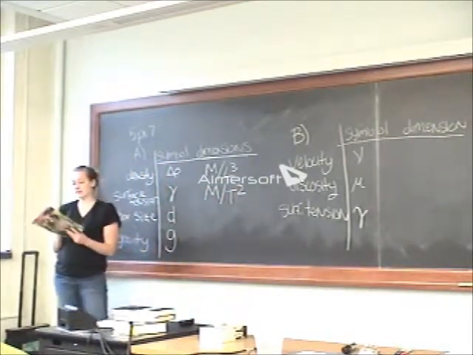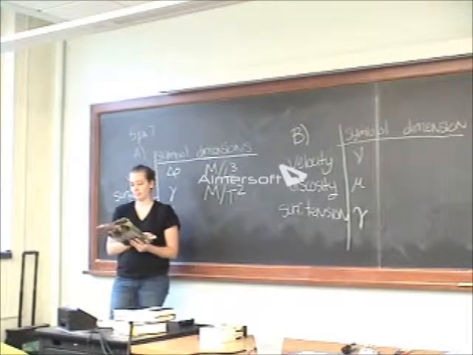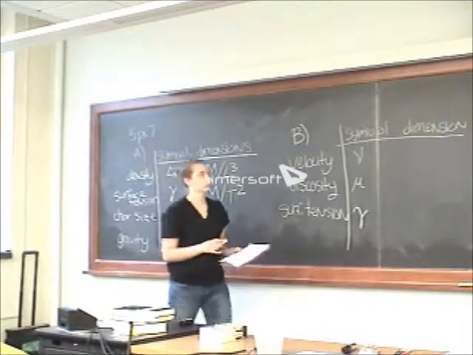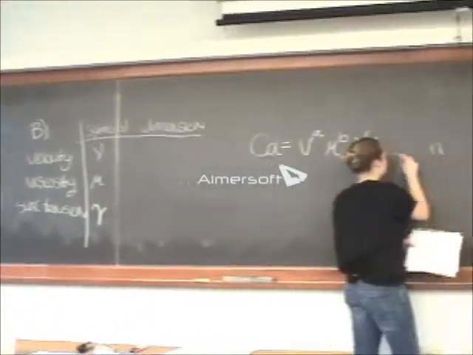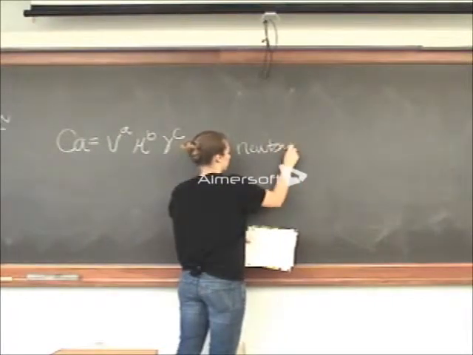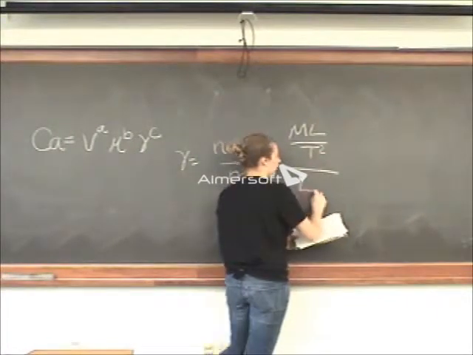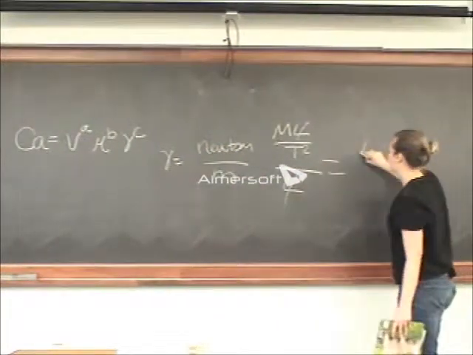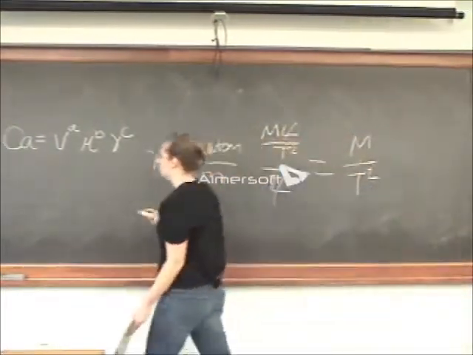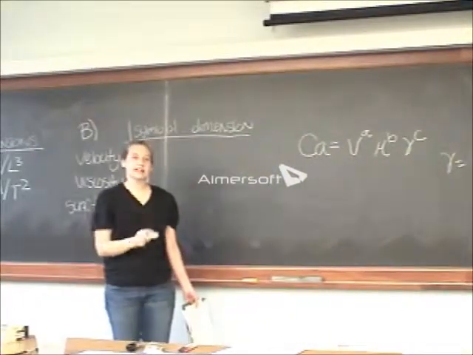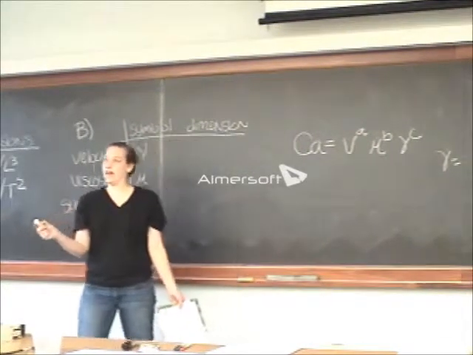How did you guys go about figuring that out? Well, in the question it tells you that the surface tension is equal to Newton over meters, and you know a Newton is mass times length over time squared, so you cancel it out. Mass over time squared. Yep. So that's how you get the surface tension if you're a little bit confused on that one. You can always look at your units. If you can find a number for it with units on it, you know what the dimensions are.